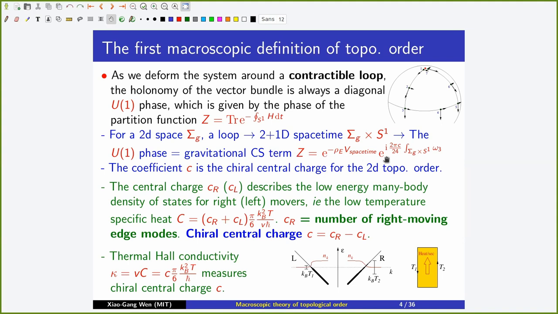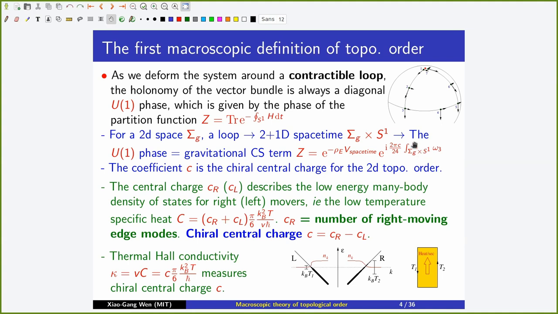Okay, so this curvature we talk about, this Berry phase in the coupling constant, really means that we have a gravitational Chern-Simons term. The coefficient of the gravitational Chern-Simons term is quantized, just like an ordinary Chern-Simons term. Its coefficient is quantized, actually a rational number. This number, in some units, is called the central charge c, or chiral central charge c. So this is one way to characterize the gapped state. Gapped states have this Berry phase in the parameter space, and this Berry phase in the parameter space is given by this gravitational Chern-Simons term. Okay. And so this will be one piece of data to characterize this topological order.